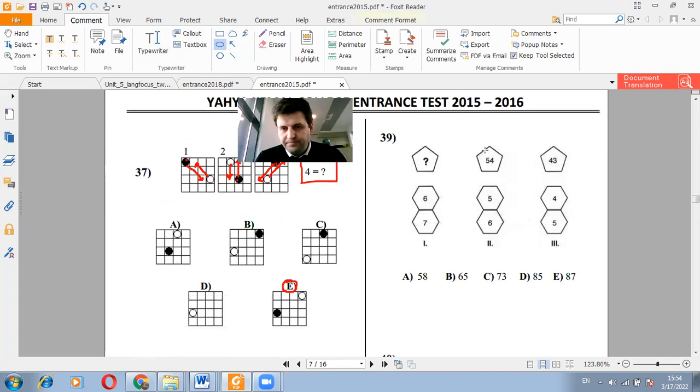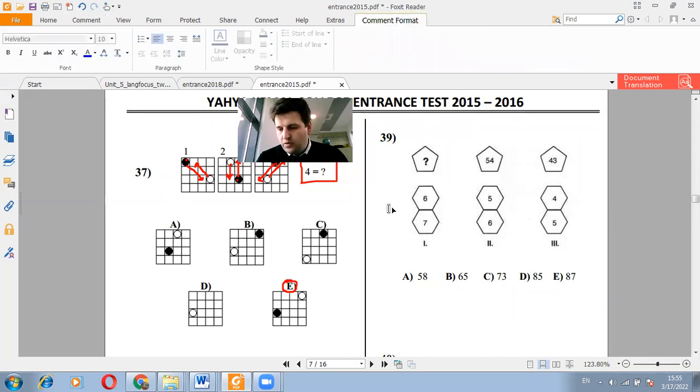39. Here, from your previous knowledge, I told you that geometrical shapes represent numbers, but this time there is an exception. They made this confusing, even challenging for you, just to think the same way. But this is an exception exercise where you don't need to deal with the shapes, even the numbers themselves. So don't look at these numbers as individual numbers, 6 and 7. Don't look at them like 5 and 6, neither 4 and 5. Look at them as 67.